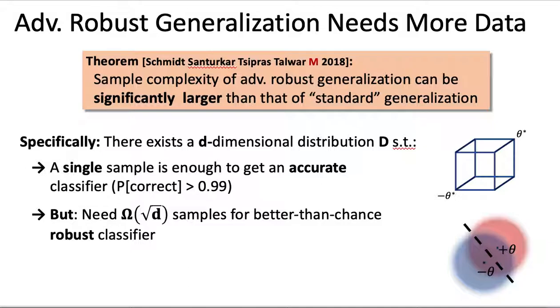If you just care about linear classifiers, you can take a simple distribution on the hypercube, and if you want this result for any classifier, including nonlinear ones, then you have to use Gaussians. Honestly, the proofs are not very difficult. The point is that you do indeed have a very different sample complexity. And in practice, if we look at how these things behave as a function of the size of the training set, the point where generalization starts to ramp up for robust generalization comes at larger data set sizes than for standard generalization. So there seems to be something interesting there. Again, I'm not claiming this fully explains the phenomenon, but it is one of the preliminary things that we discovered.